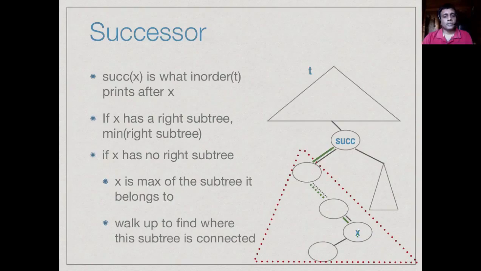Well, we walk up and find out how the subtree is connected. We get to x by following a sequence of right pointers. So we follow those right pointers backwards, and when we follow a left pointer, we know that we have come out of the subtree. Therefore that node must be the root of the subtree below which this is the left subtree. Therefore that is the next value. So this entire red block subtree will be printed out in sorted order ending with x. After this, the root will be printed, which is this node which we have labeled SUCC for successor. So that is the node that we want to designate as the successor for x.